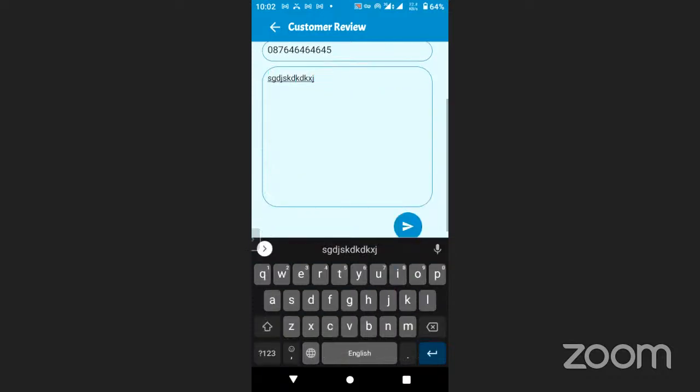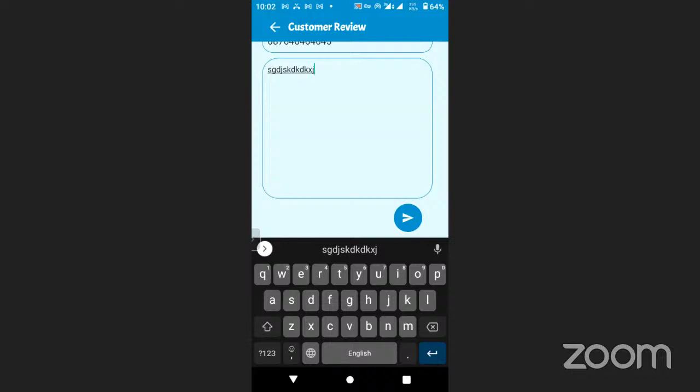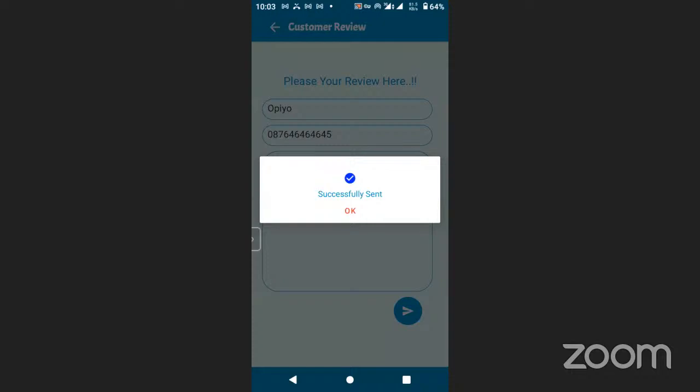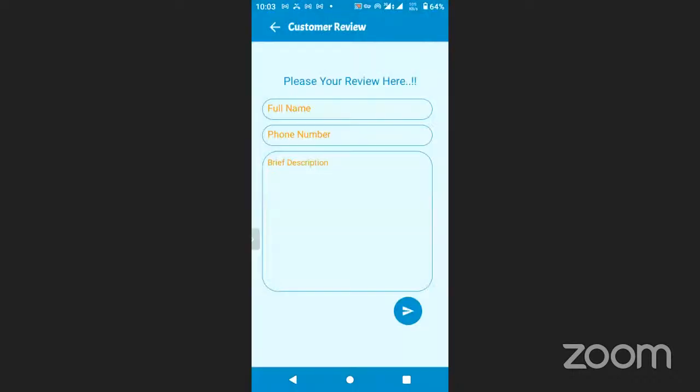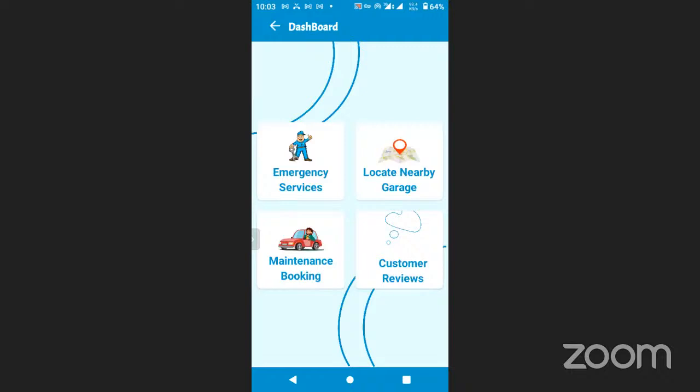They can describe something and forward it. And the users will be able to read it and know which mechanic to trust. If we could go back to the board, we have something here.